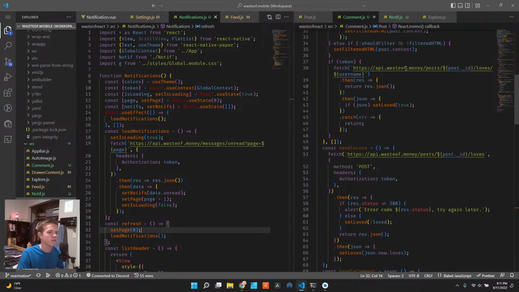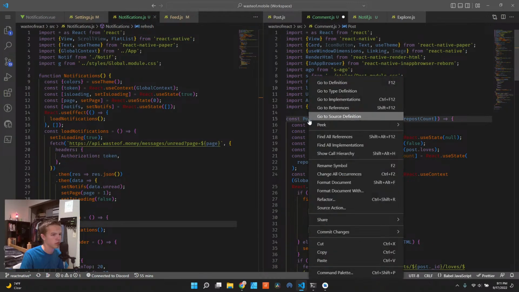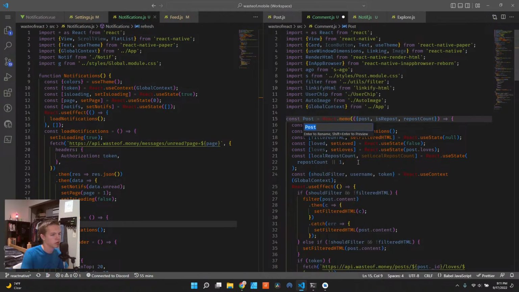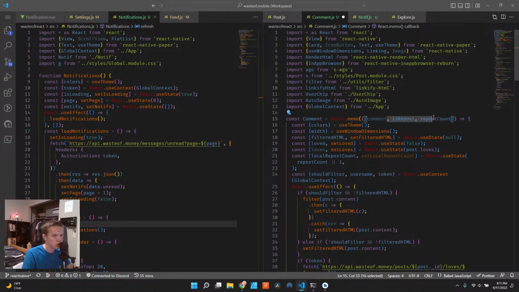Okay, let's go through. For comments, we will rename this symbol to comment. Don't need repost, don't need repost count.